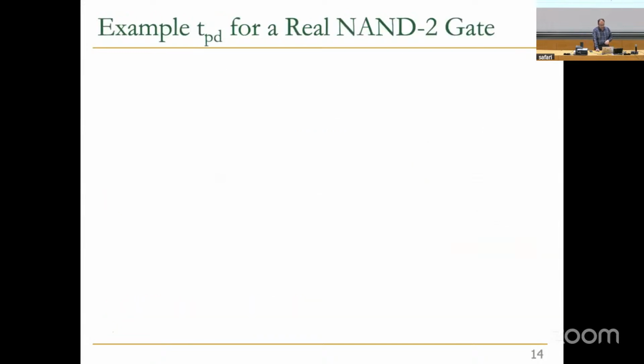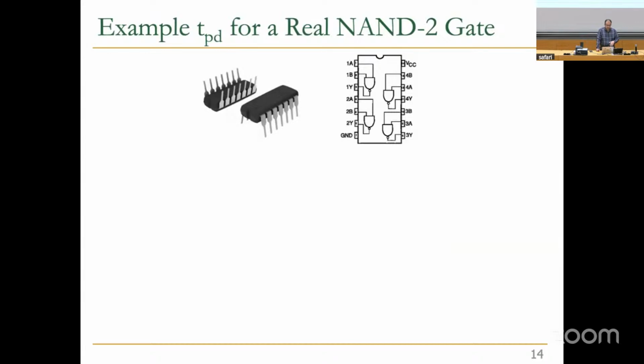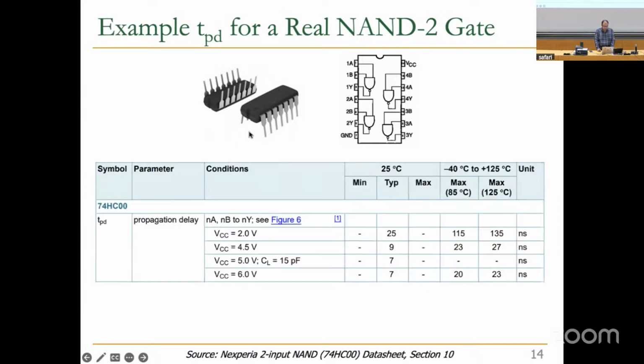Good. Okay, so now I'm going to provide some examples about propagation delays for some different gates. So here is an example of a real NAND 2 gate. Actually, it's from this IC. They are actually very famous, 74XX, and they are from Texas Instruments, as far as I remember. In the past, they had the TTL, which is actually a completely different technology to make your circuit. It's using BJT transistors, which are different from NMOS. But after that, they also started using CMOS.